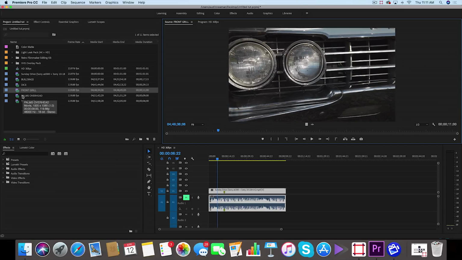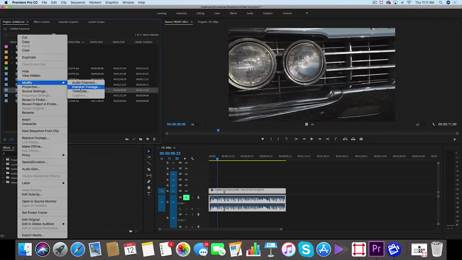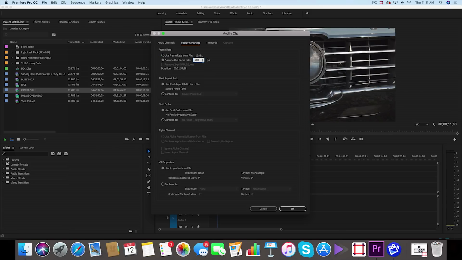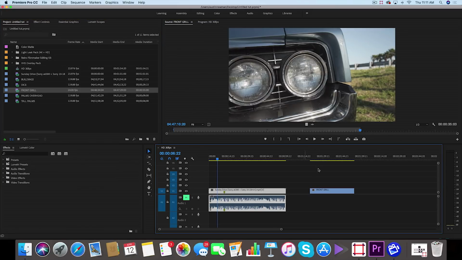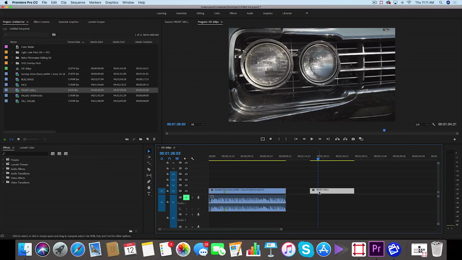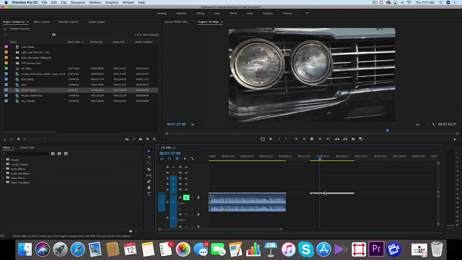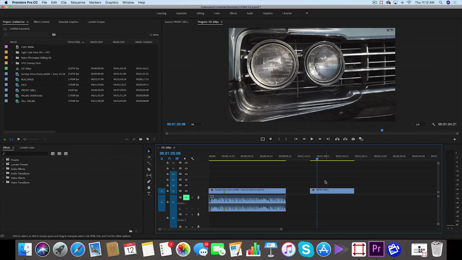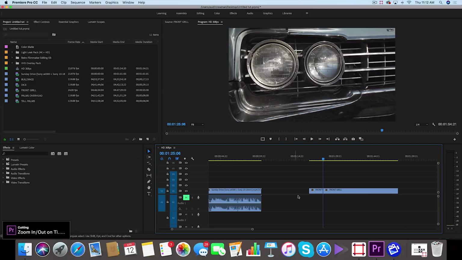Now, if you don't know how to interpret footage, I'll go ahead and show you really quick. We'll just right click on this footage, go to modify, interpret footage. I'm working in a 24p timeline, so I'll just assume this frame rate to 24 frames per second. I'll take this, lay it into my timeline, and if I want to be slow-mo up until about this point, I'm going to hit C on the keyboard to bring out my cutting tool. I'm going to cut that part, and I'm going to speed the rest of this up.